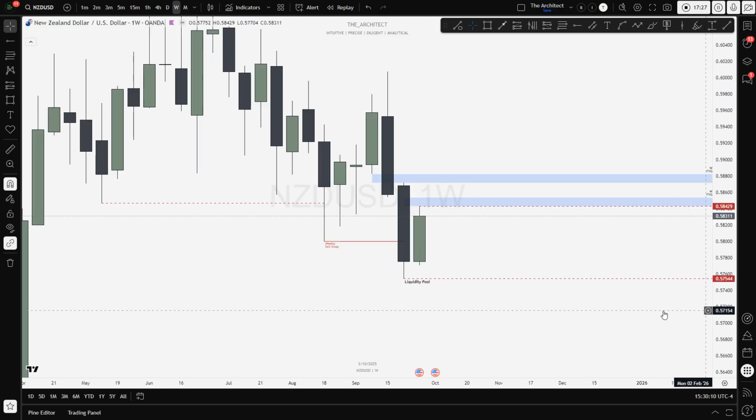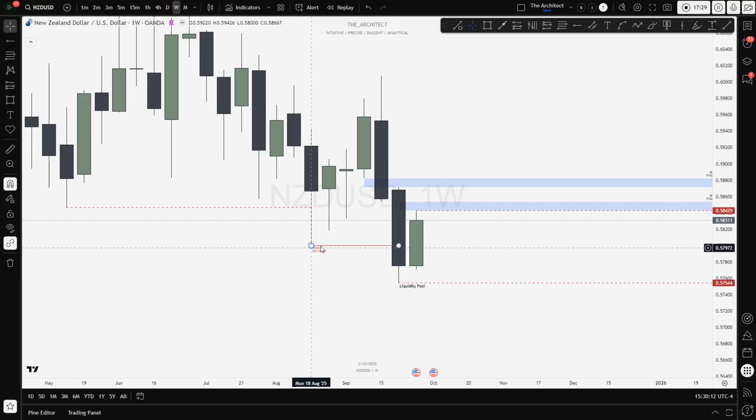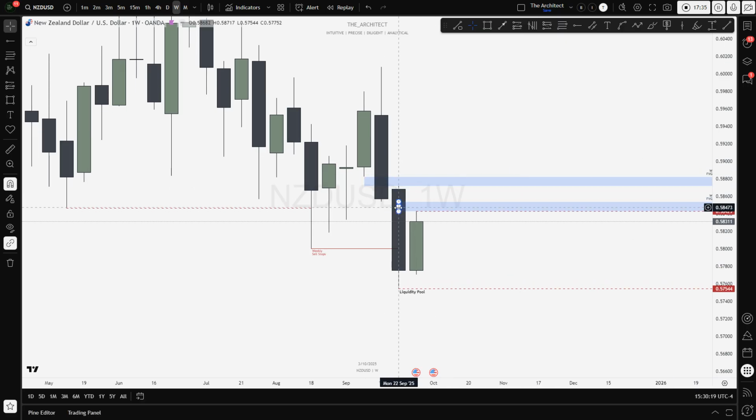Okay, cool. Can move a bit quicker. Again, external range liquidity got taken. We spoke about how we'd like to see the market draw into this fair value gap, but we can see we have another fair value gap here. So clearly our draw is towards this point. And once the market hits this fair value gap, we no longer look for buying opportunities, but now we anticipate that the market would reach or draw towards external range liquidity.